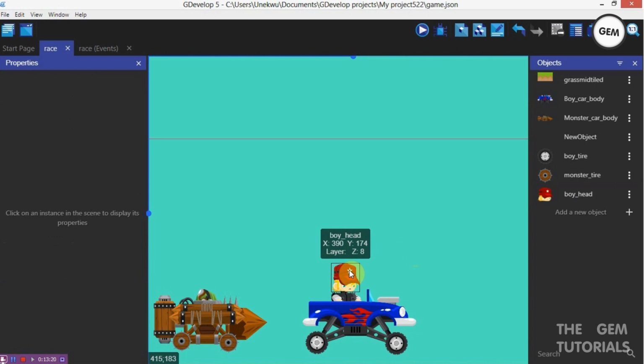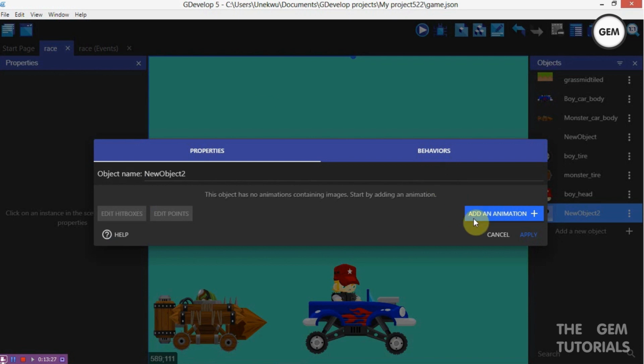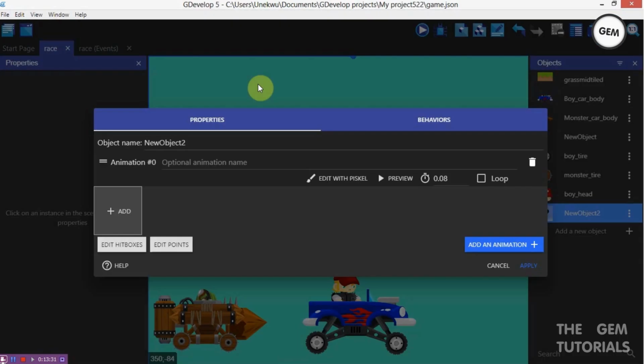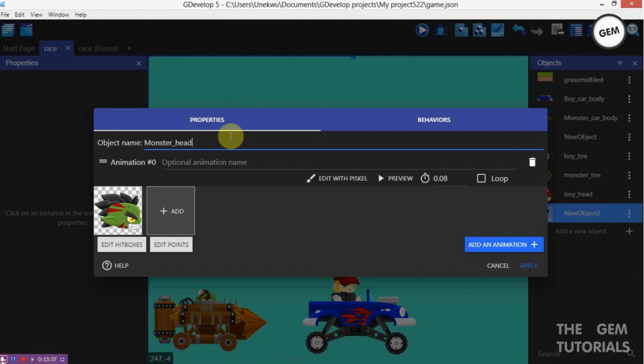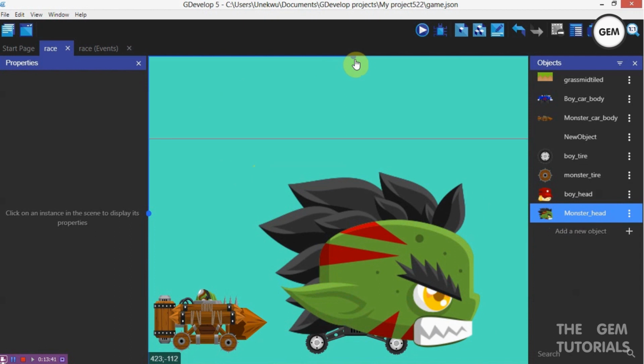Oh, that's much better. Okay, so let's do the same for the monster: sprite, add an animation, add head, name this monster_head. Apply, put it into the scene.